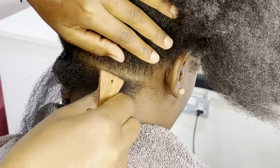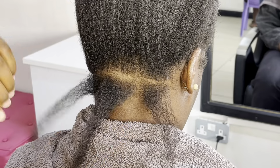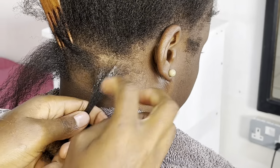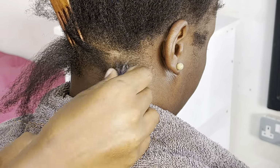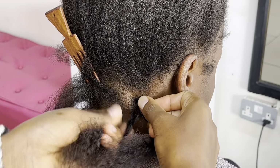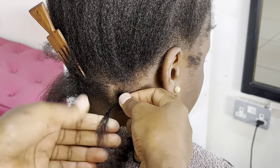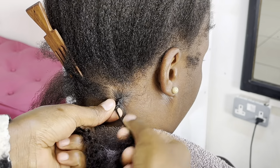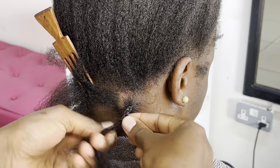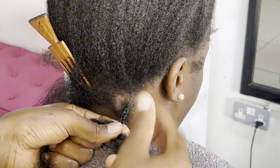So the braid that we're using for this particular style is called Rockstar. Just to mention, we are in Kenya and that is where we get the braid from. I don't know about other places, but if you're going for a similar look or something close, you want to look for a braid that is curly but not with very tight curls. You understand, it's curly but it's a bit loose, like you've seen on the previous video just when we are starting the video. So kama uko Kenya, you can get the braid at Best Lady or any other beauty shop within town or within your area.